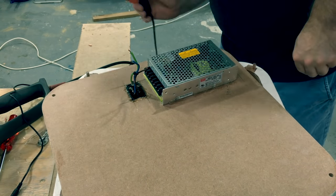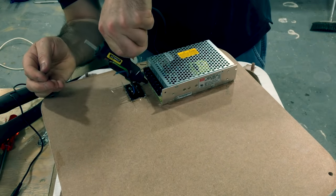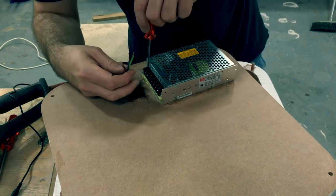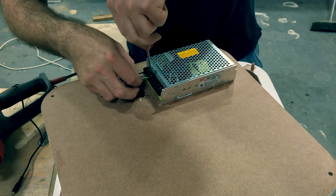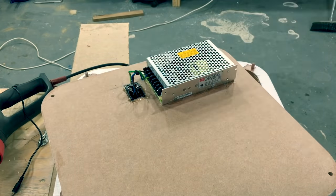This power supply module is a 24 volt 4.5 amp switch mode power supply, and I'm just wiring up all the mains wires coming in from the IEC plug.